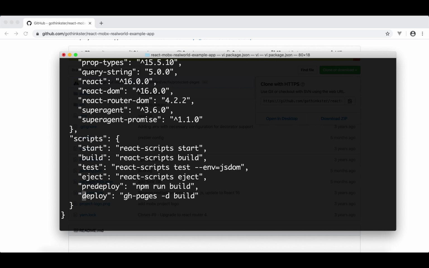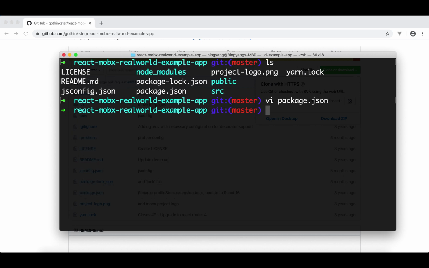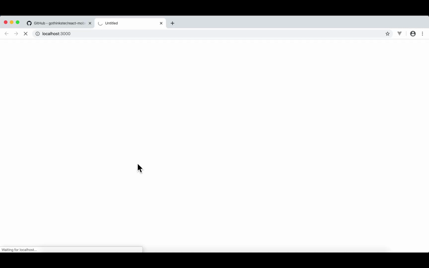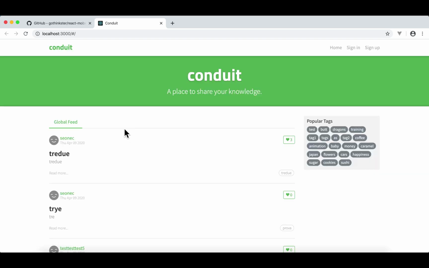Okay, so let me exit. And the command is npm run start. How do I know this start? I know this start from the npm scripts in package.json. That's why that file is super important. So press enter. Okay, as you can see, now it is starting. We're starting at localhost 3000. Of course, you can change this number to 8080 or whatever your favorite port number is.